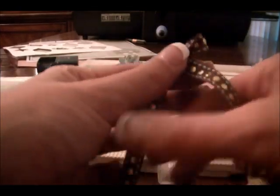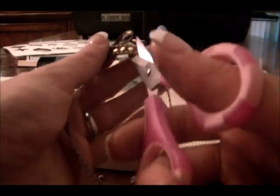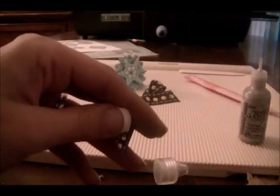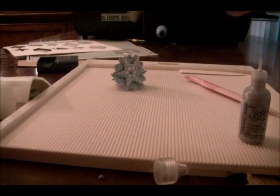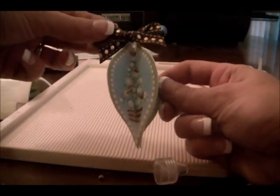Okay, so we'll put a bow on one of these. Let's just trim this up. And I'm thinking as soon as it's dry, then we'll put it at the top of one of them. I'm not sure what, probably this one. Yeah, that'll look cute. That'll look cute.